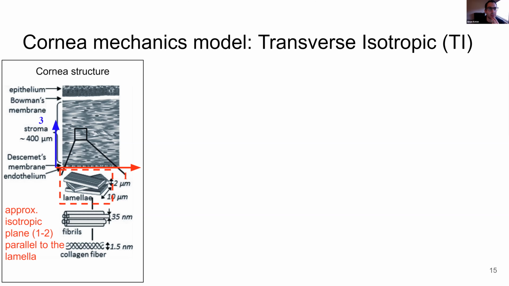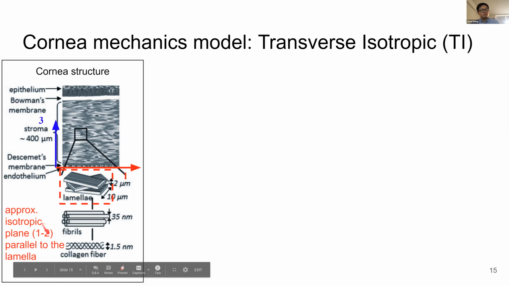And maybe you mentioned this, what's the pitch angle between these lamellae? Are they laid up in a specific rotation angle between each layer, or is that well known? Based on my readings, I think they are pretty random between layers. So that's why we approximate that plane as an isotropic plane.